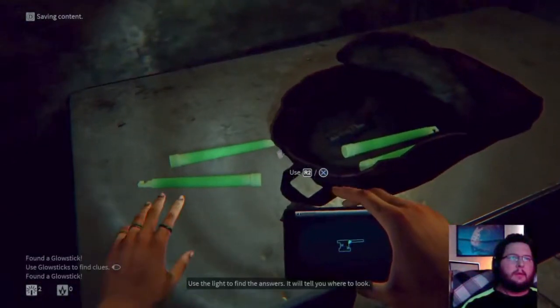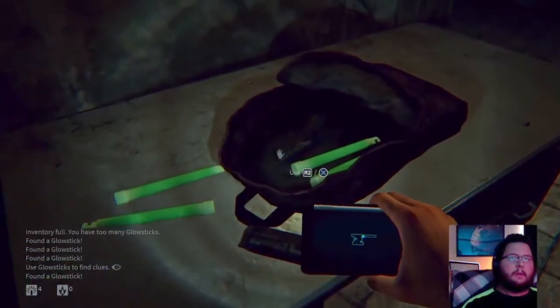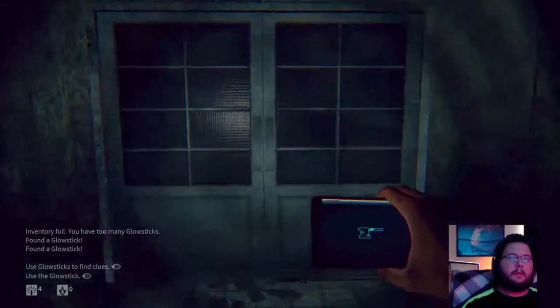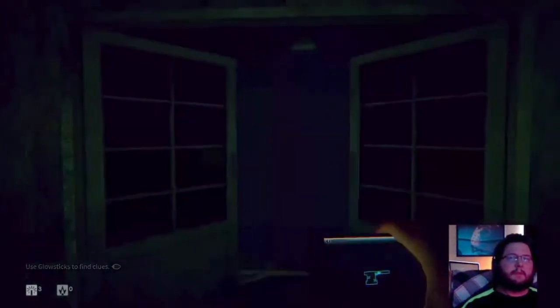Use the light to find the answers. It will tell you where to look. Use glow sticks to find clues.